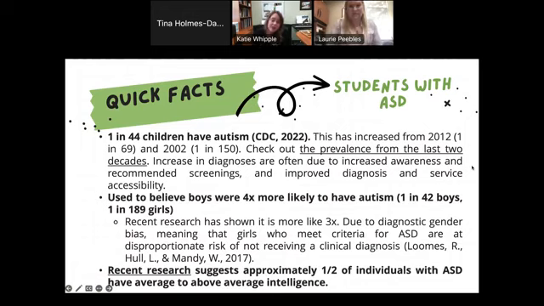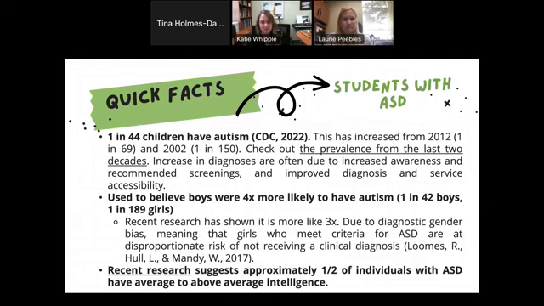So some quick facts about students with autism. Currently the CDC says that 1 in 44 children have autism. And of course, this has increased significantly. In 2002, this measurement was 1 out of 150. And it's interesting how they get this information. They're really sampling students in select major areas or cities in the United States. And they're looking at a specific grade level. I can't remember if it's 3rd grade, but there's a specific grade level. So we know that the prevalence has essentially gone up, which of course a lot of that is due to just increased awareness about autism, but also improved screenings and the ability to diagnose this.